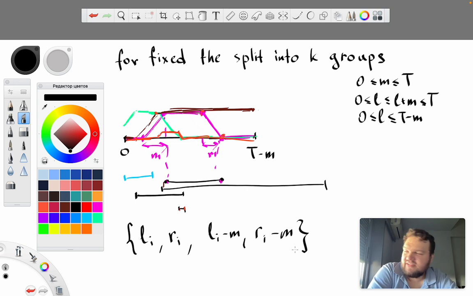So we only have like 8,000 possible starting points. So if we fix the split into the k groups, then for each group we can independently choose the best position of the segment to maximize the intersection with this particular group, and we have shown that the possible starting points are limited in options.